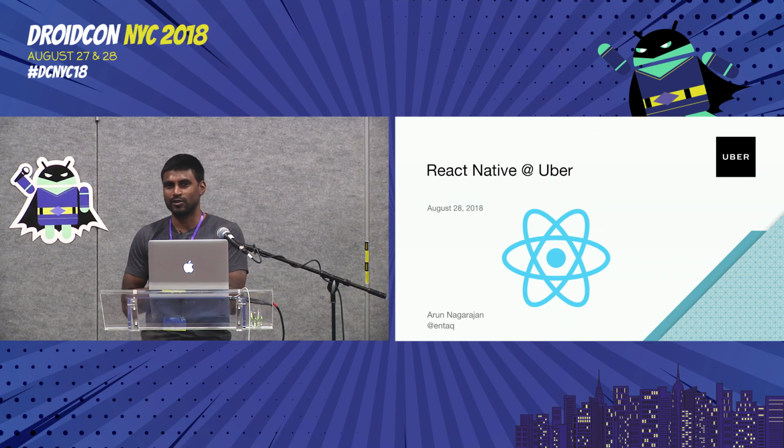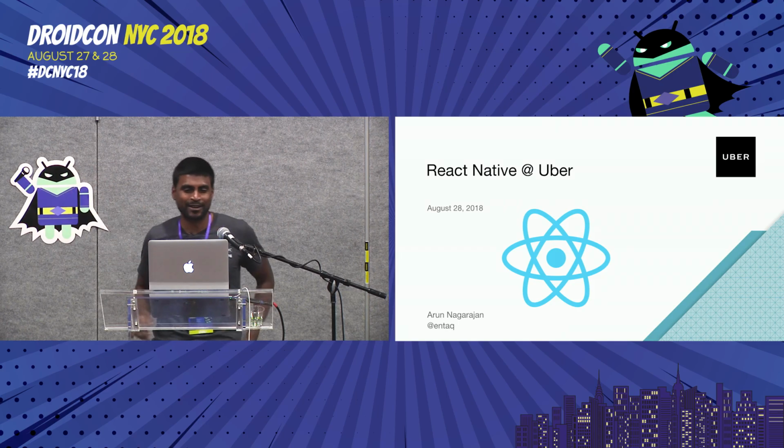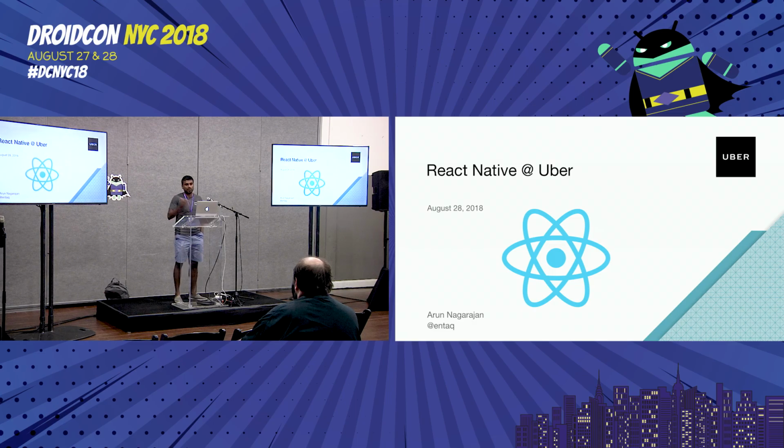Who here has tried Uber Eats? A few of you. Slowly growing number in New York. We launched in New York about a year and a half ago. A lot of work to do, but it's a business that's about 2.5 years old at this point and growing at a pretty rapid pace. So I'm here to talk about a lot of the things we use React Native for on the restaurant side.